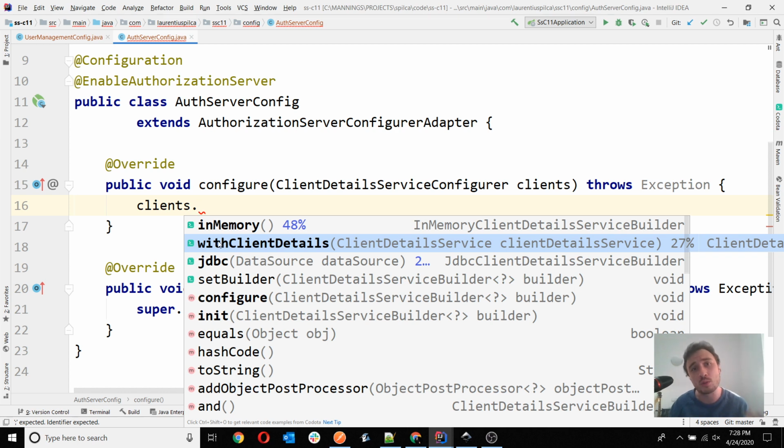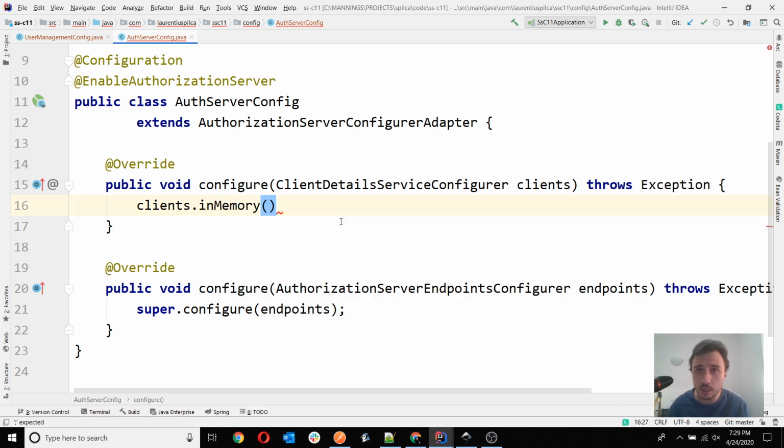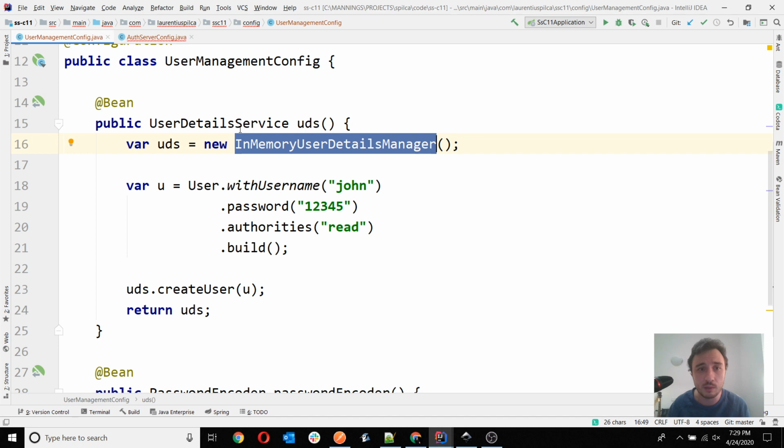Say I want to do what I was doing with the users in lesson 3, where I created my own implementation of JPA user details manager, then I can do the same thing here using the client details service. The client details service is the contract which I can implement to specify to Spring Security how to grab the client details. I won't get into all of these details from the beginning because it would be too foggy. You will see we still have to discuss plenty of things. So from the beginning, let's just start with an in-memory implementation like we have done here with the users.